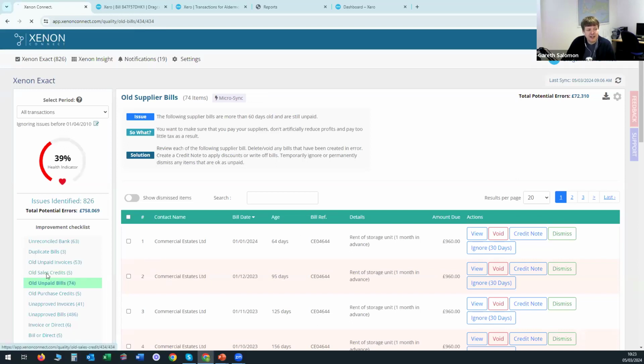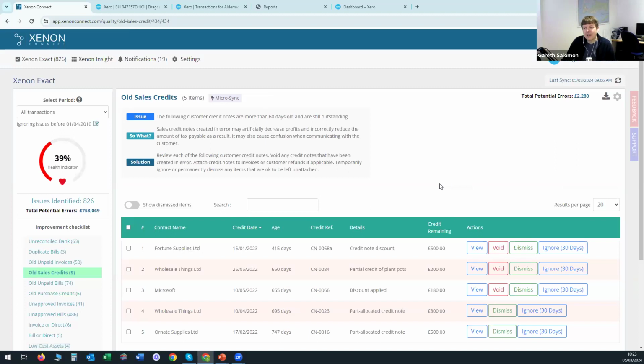We've got old sales credits and old purchase credits. Sometimes for these sales credits, when we're running the aged debtors or aged creditors report, these items get hidden behind the invoice balances, don't they, on those reports? And it's hard to see where there's credit that's outstanding that hasn't been allocated yet. So these data checks pull out all those credit notes which have got any remaining credit available on them that hasn't been allocated to an invoice or bill yet.